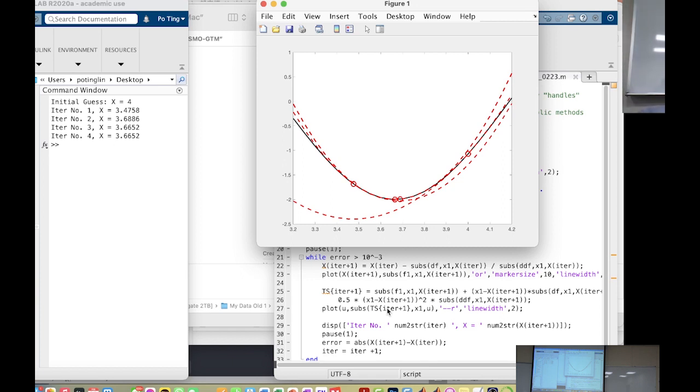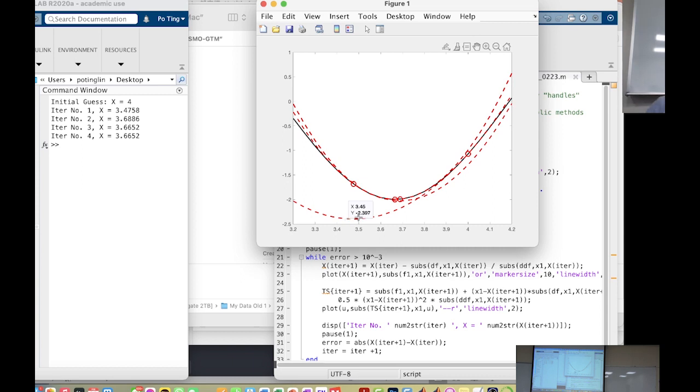Okay? I hope that answered your question. This is why we need to do approximation multiple times. Because at the beginning, based on the slope information and the second order information, it doesn't guarantee a good approximation of this shape. It only gives you a different shape. So the solution of that first round of approximation may not be the true solution. You need to repeatedly do it again and again.